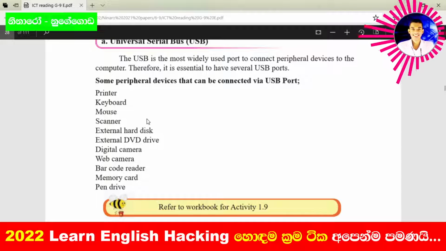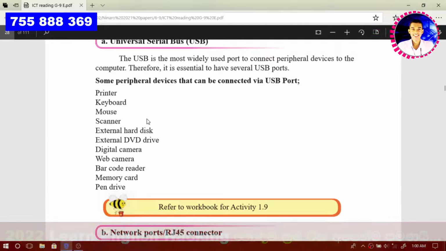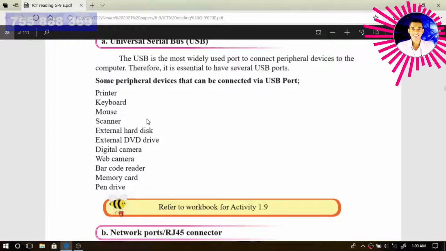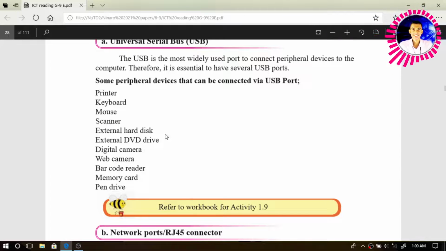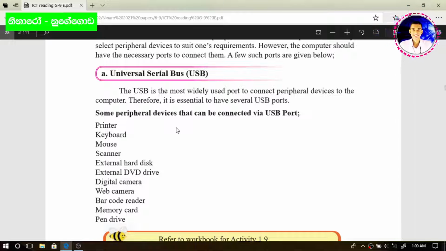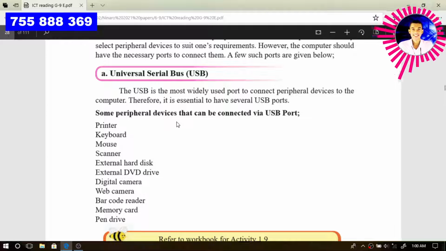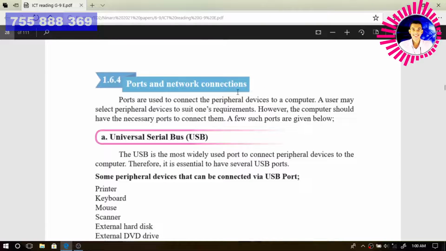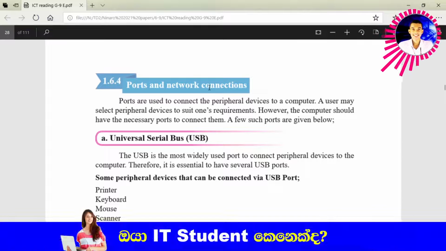We can also consider modems, USB internet dongles, and USB mini speakers. There are so many devices. We have mentioned a few of them, the commonly used devices. Therefore, through the USB port, we can connect so many devices with the computer. We can easily connect, and also we can easily remove that device. So, the USB port is a main type of port which we can see in the computer.